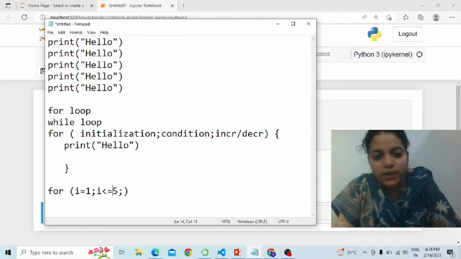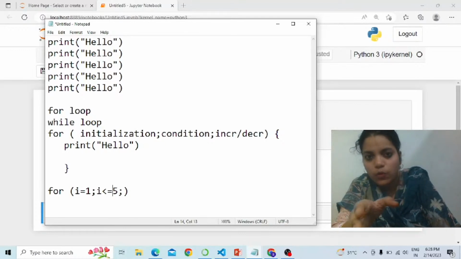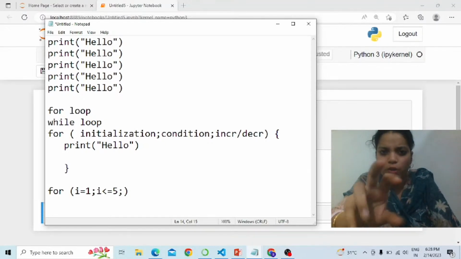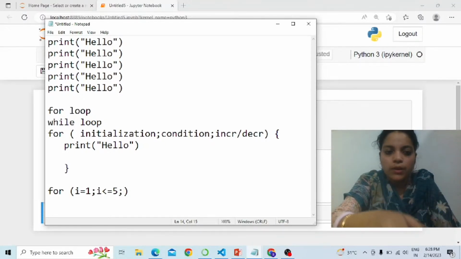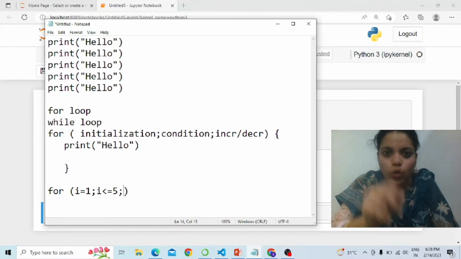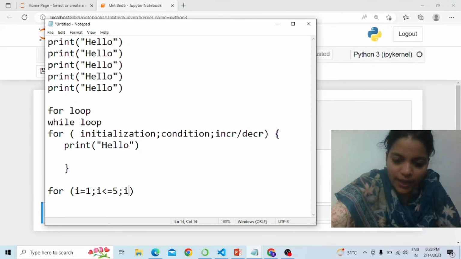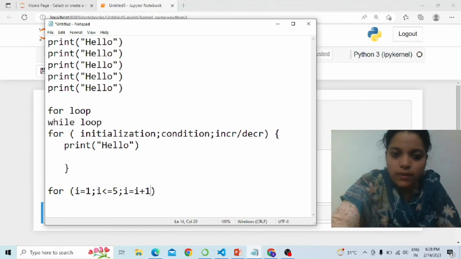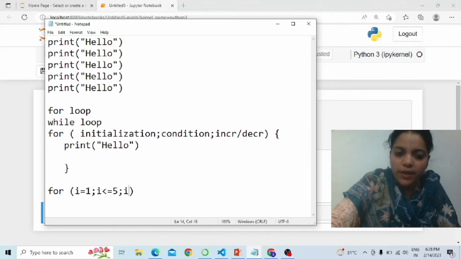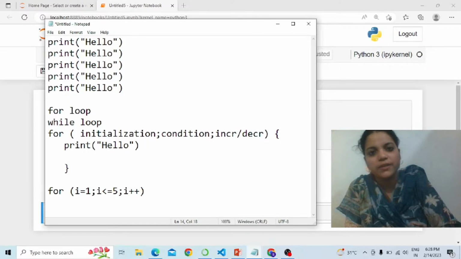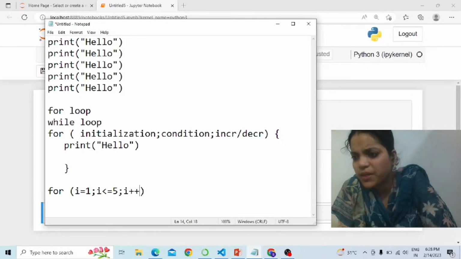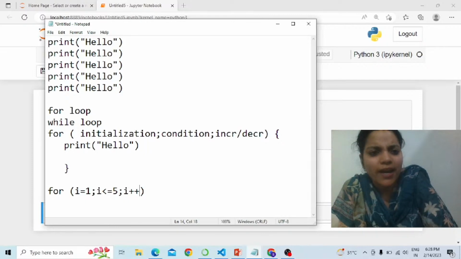Am I right? Fine. So the third question or third part asked by the for loop is incrementation or decrementation. In this example, incrementation is applicable. There are two ways you can increase i. Simply write i equals i plus 1 in each loop, or even if you use the shorthand operator, that is plus plus, that's fine. Although Python generally doesn't allow i plus plus. We just have to write i equals i plus 1.